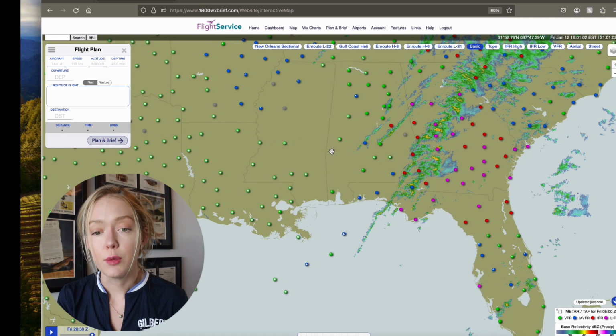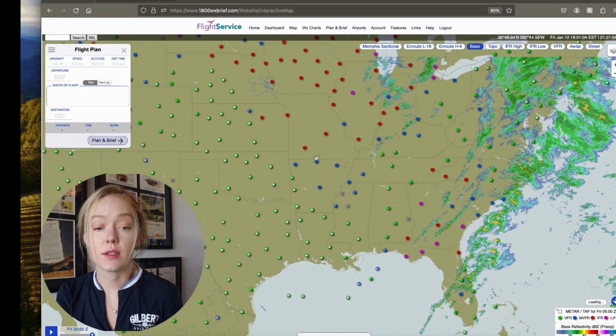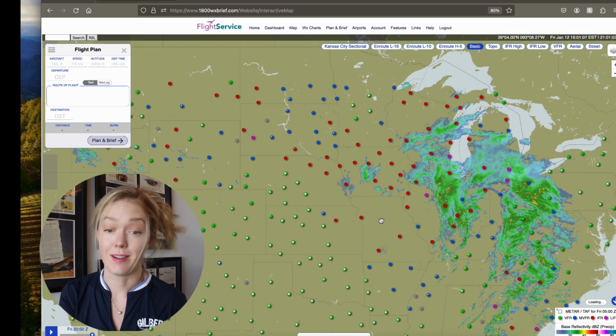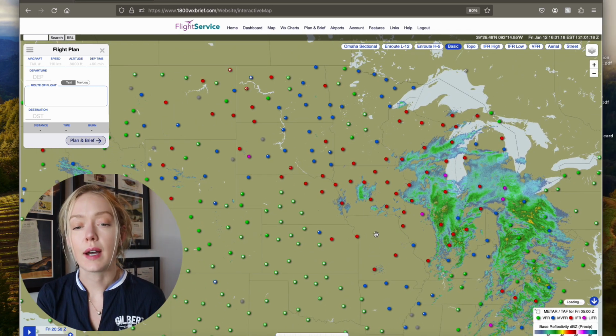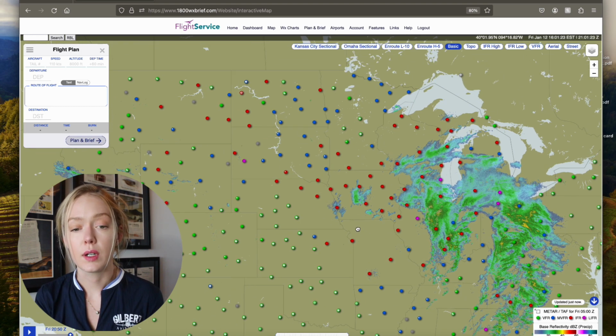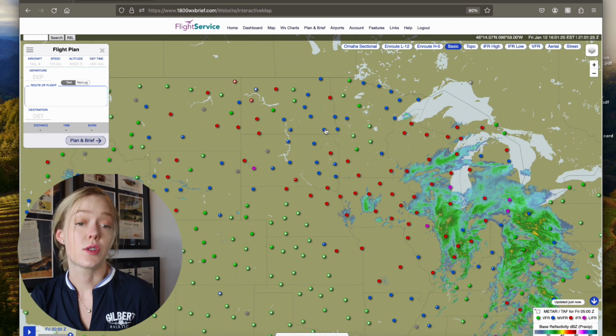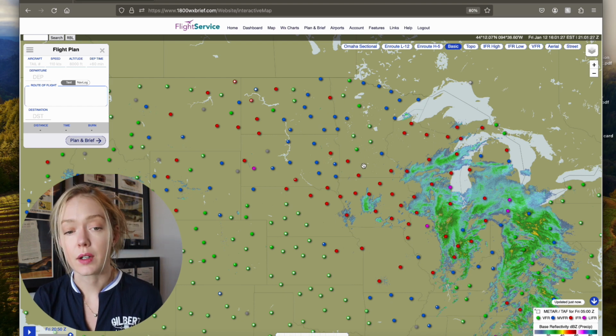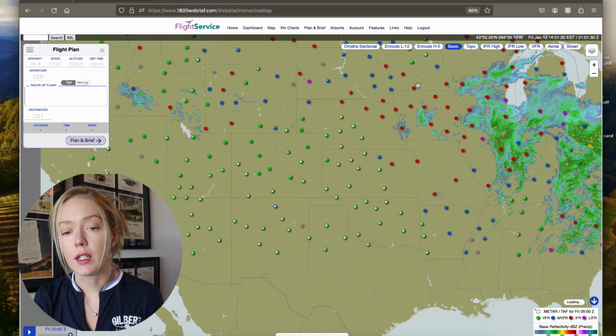Now the back end of that low pressure system, things are really not great for a couple hundred miles. We see lots of IFR along the back side of that low pressure system, and then moving north into Minnesota and the Dakotas, some marginal, some IFR, not great.